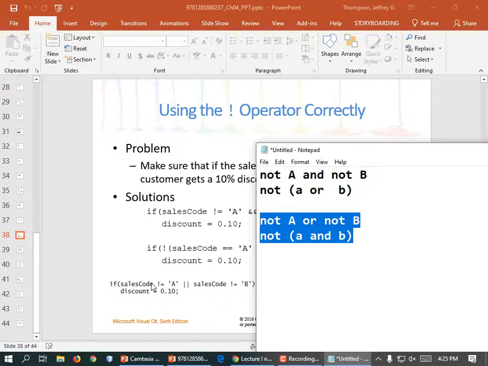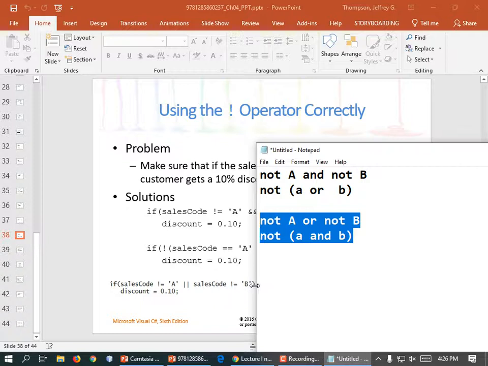And I guess it's true that you could have a sales code that can't equal A and can't equal B. One of those is going to be false, or both of them. Right? Yeah, both would have to be true for it to not work. But neither one. B is the same thing. Then it would always work. So what if it was C? That would be true. And then you OR it, and that would be true. To me, it looks like it would always be true.